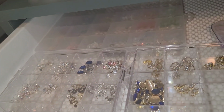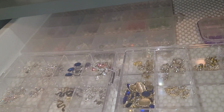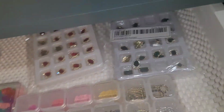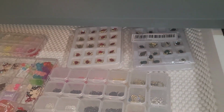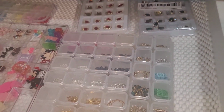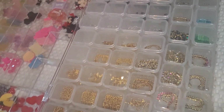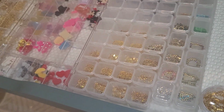I'm really into iridescence right now, so I'll be doing a lot of videos using those flowers that were super popular last year. Hopefully they stay popular. Some chunky charms. I've been obsessing over Porsche Nailed It, and I think I'm gonna have to like emulate her. I'll give her a shout out when I do, because I know people have stolen her stuff and not credited her, and that's not nice. But I will credit her.